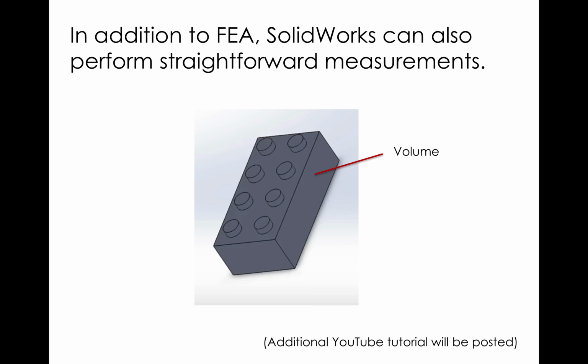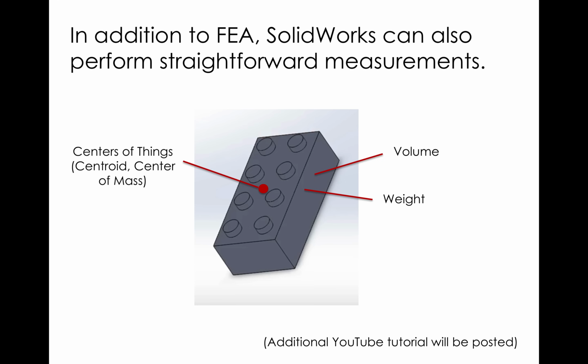Couple things. First is SolidWorks, you can measure the volume of a part or an assembly. You can measure the weight of a part or an assembly. You have to assign a material to go from volume to weight, right? Because it's multiplying by specific gravity, or density times acceleration due to gravity. It also can measure centers of things.